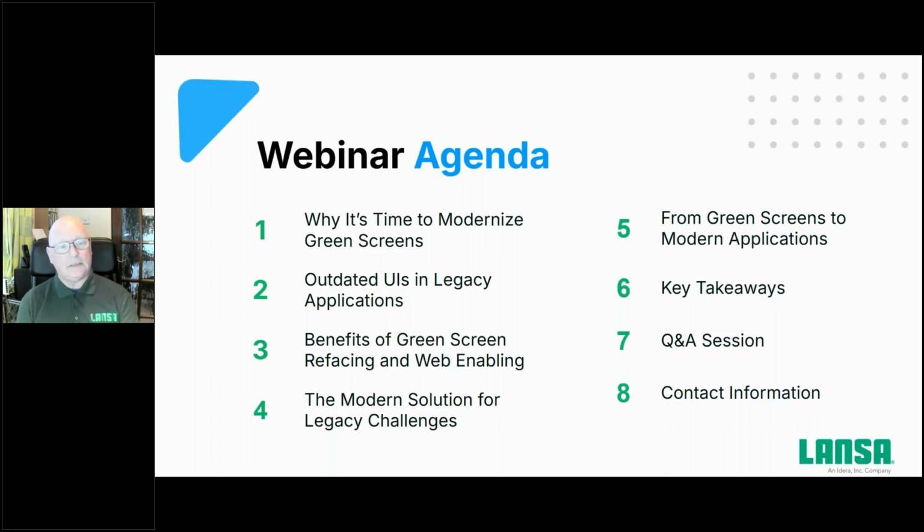Then I'll dive into the significant advantages of refacing green screens and enabling them for the web, focusing on improvement, usability, accessibility, and efficiency. I'll walk you through the process of transforming your green screens into modern applications using our refacing product called Axes. And I'll demonstrate how simple and impactful that transition can be during that demonstration.